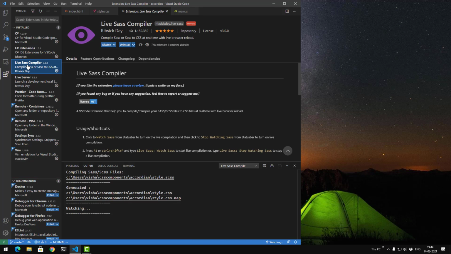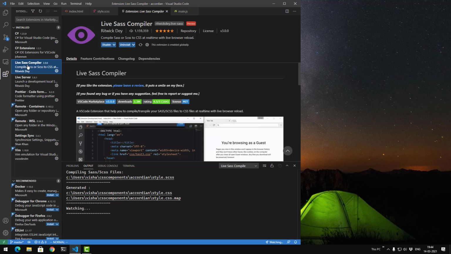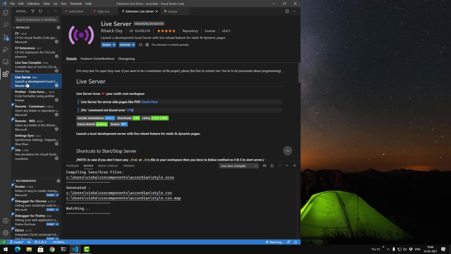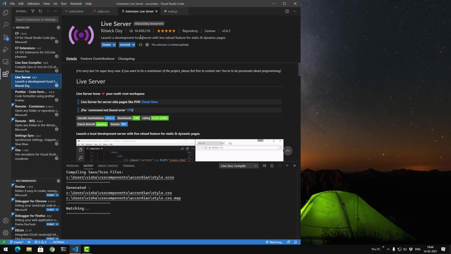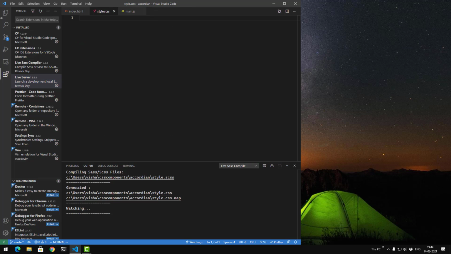So this is the compiler. If you need to use it, you can install this. Similarly, I'm using another Live Server from Ritwik Dey as well. This one is used for starting a web server and presenting the index.html file.